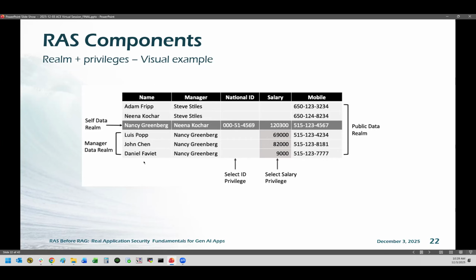And that's by design. That's how the ACL was set up, the roles and the privileges. Now, the self data realm says that ID, even if I'm a manager, I only see my ID. Now, if Louis Pop were to log in as not a manager, he would only see his ID and his salary and no one else's ID or salary. Exactly. Really cool way to do all these slices for all different levels of people all at once.